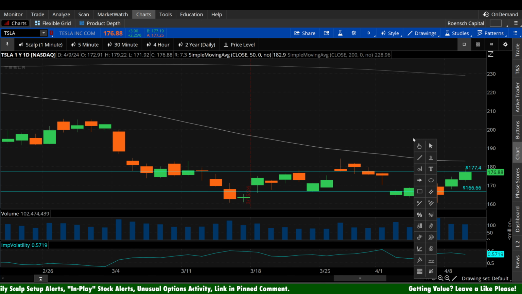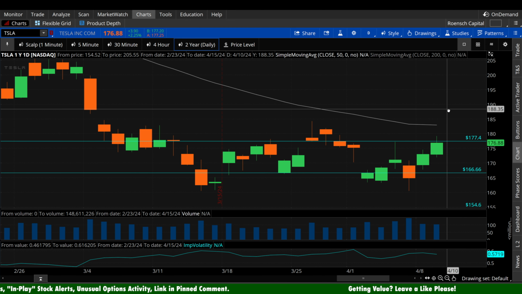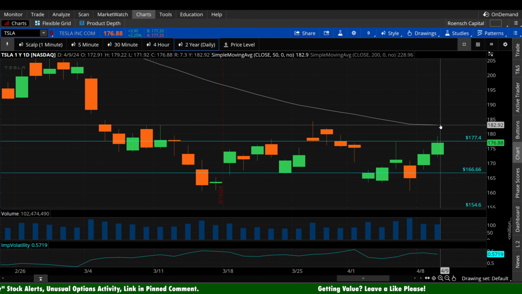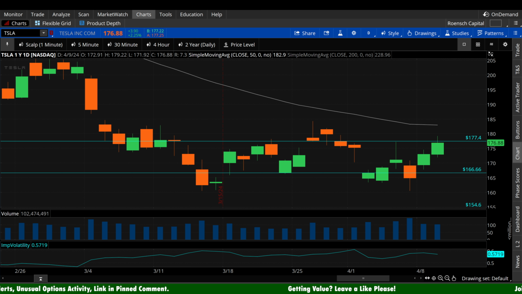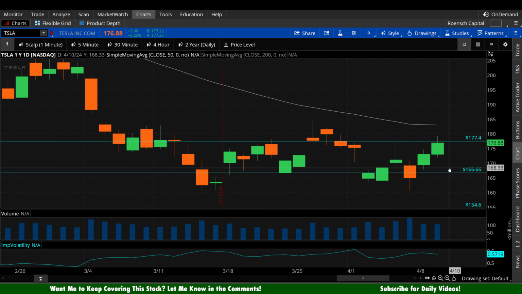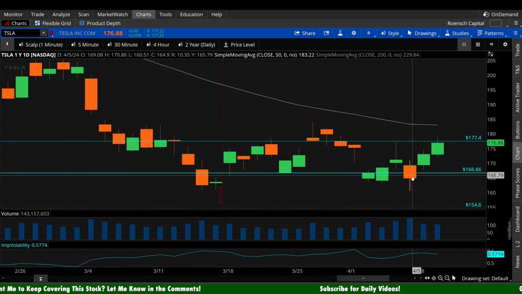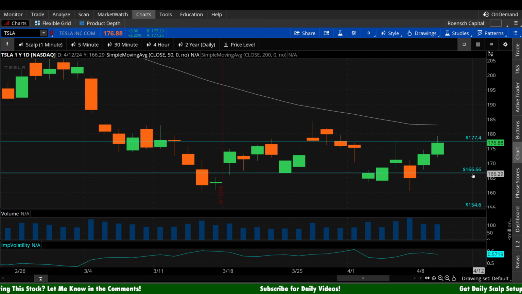All right, you can see here a couple things going on right now on Tesla. That 50-day moving average is nearby. It's at 183, in that region. But look here. This is really good for the bulls because you guys remember we were talking about this wide channel that was made up by two smaller channels, and we were talking about this breaking downside out of the entire thing 2 trading days ago. This is from 166.50 to 167.